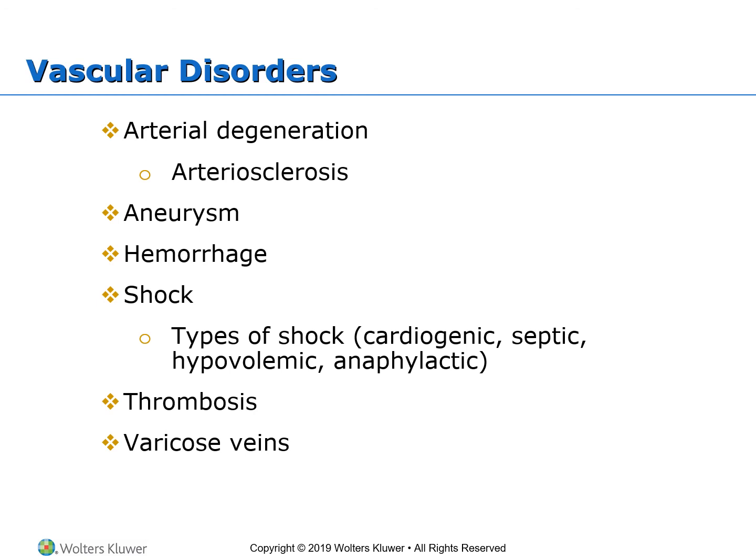Another condition will be shock, and shock can have a lot of meanings when we are using it in the medical field. However, whenever we use the term shock, we refer to a life-threatening condition that is characterized by an inadequate blood flow to the body tissue and especially to the brain and the heart. Also, the kidneys can be involved. They are also essential, but the brain and the heart are the essential elements that cannot be left without the blood supply that brings the oxygen.